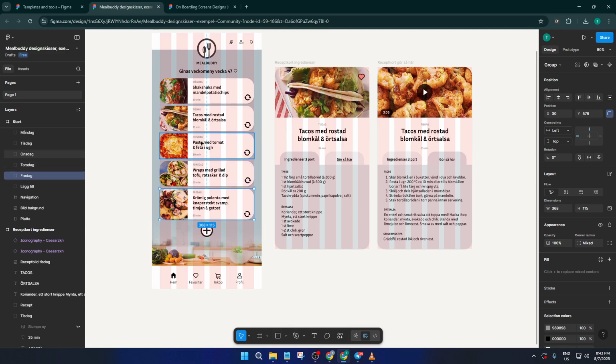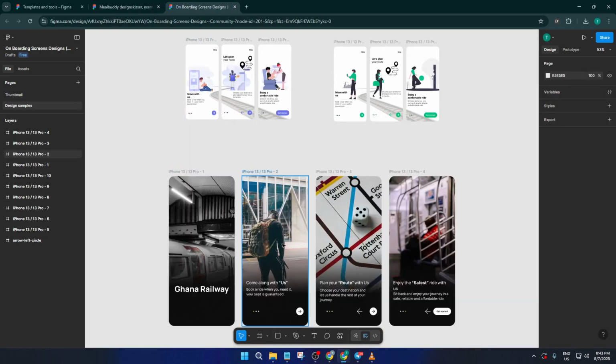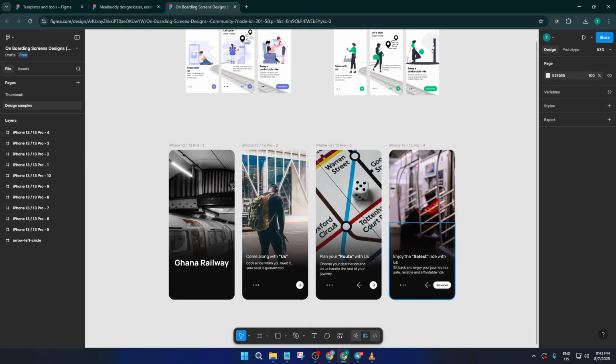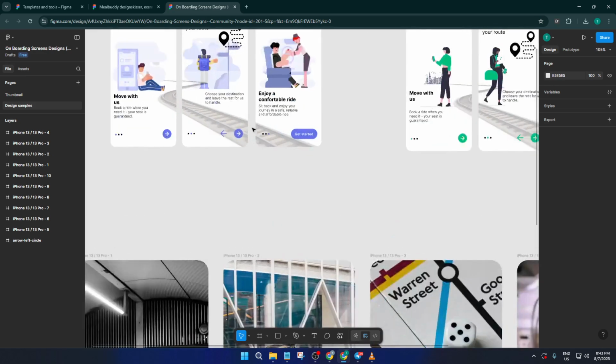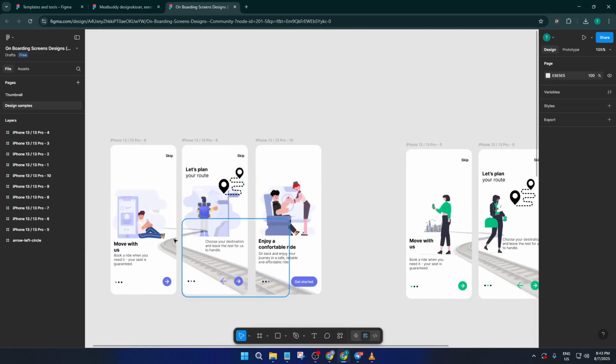And maybe you're working on something different, say travel design thumbnails. You can search for those too. Find a thumbnail template that grabs your attention, then jump in and start molding it to fit your needs. Switch out the images for your own travel photos, rewrite the headlines, and don't forget to add your own flair, maybe with some unique icons or playful colors that represent the places you're showcasing.